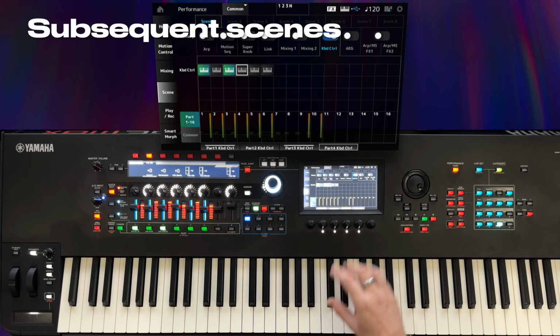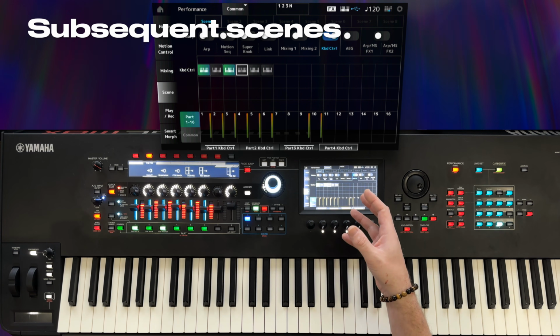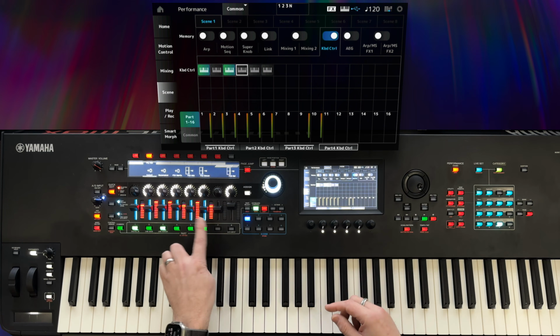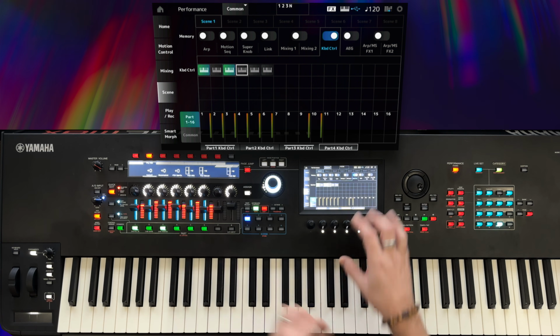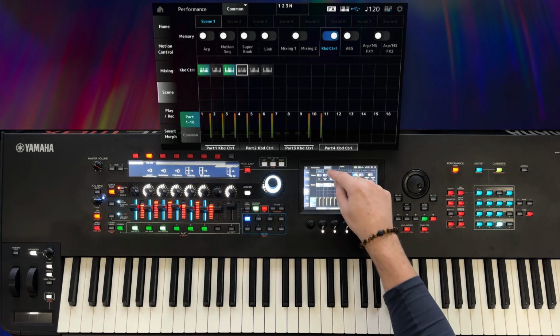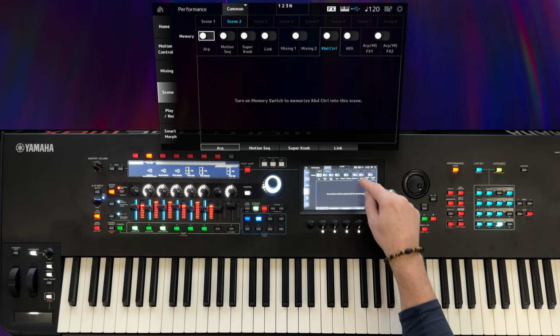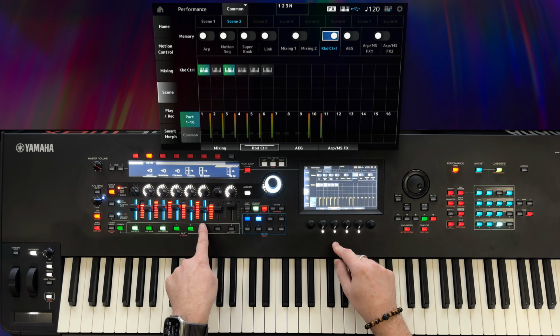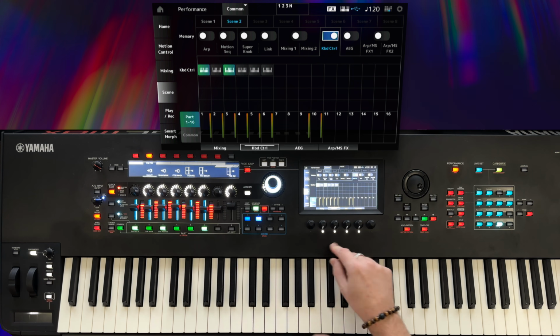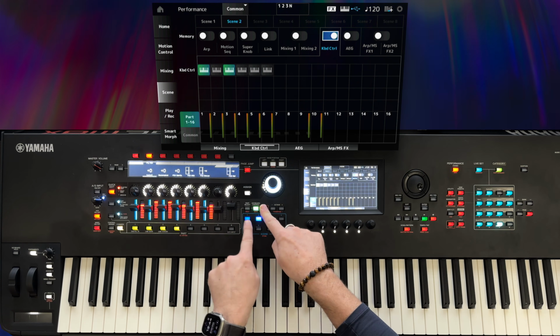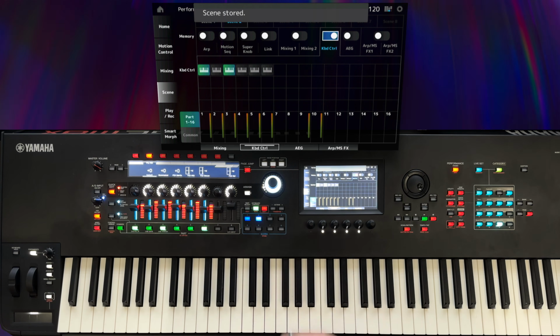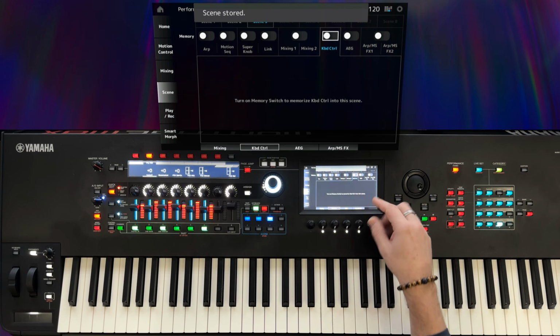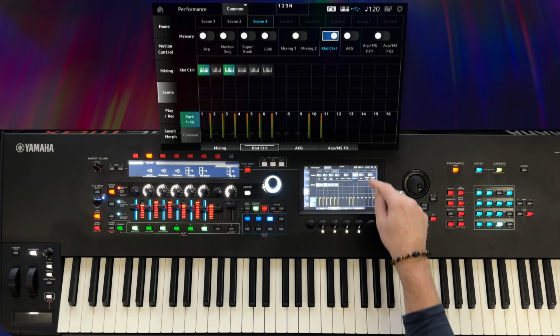So let's manage the next couple of sections of my imaginary song, where I'll introduce the drums and then the bass. In the scene management interface, I'm going to select scene 2 and tell it to manage keyboard control. Then I'll enable keyboard control on drums on part 6. For scene 3, I'll do the same, but I'll add the bass to my keyboard control group.